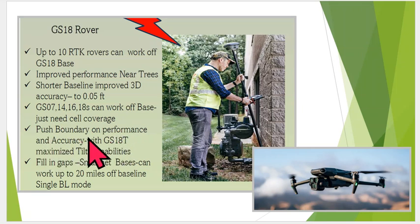And this will help push the boundary, improve your performance, okay, for accuracy, performance, and getting shots where we couldn't get before. And this could really help to fill in the gaps. So if you were like 20 miles or more away from a SmartNet base station, slapping your own base up will improve your productivity and accuracy. And once again, if there's areas where there's just no SmartNet base station, this is an ideal solution.